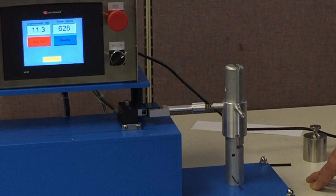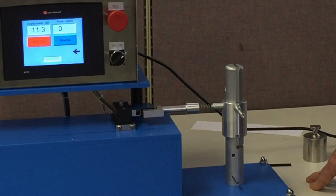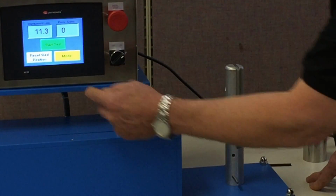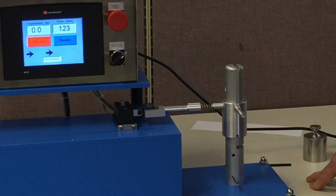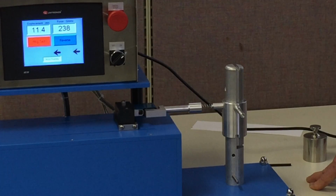So what we're doing is we're running a test on this simulated spring, and in this case we got a firmness of 11.3, and that is within the specification. So this is just a way for us to verify that the calibration was done properly.